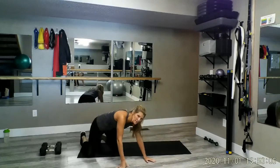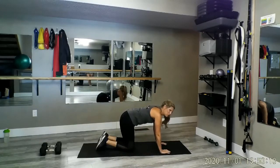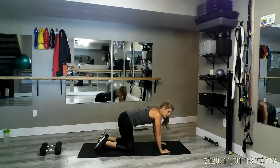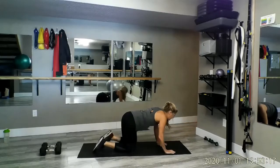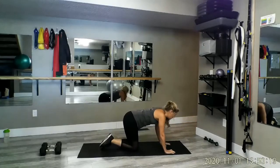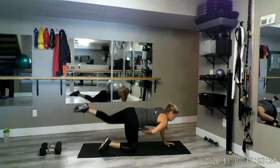Now, if you don't like the lying down one diagonal, you can do this on all fours. And I'll show it this way this time. Otherwise, you can lay down flat on your stomach again. So here's the alternative. Right arm, left leg. Left arm, right leg. That's one and one. Two and two. Keep your belly button pulled into your spine.